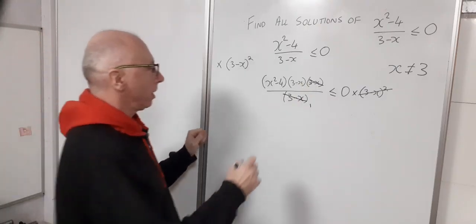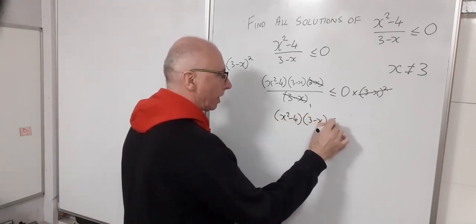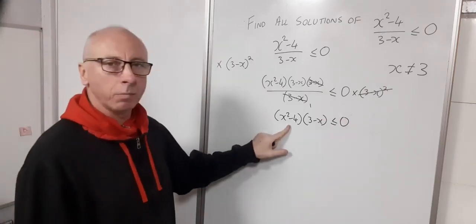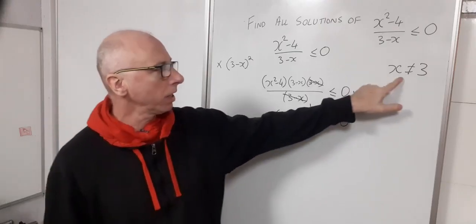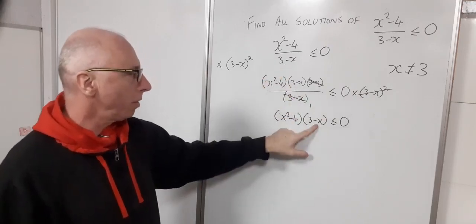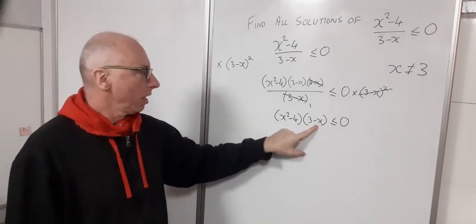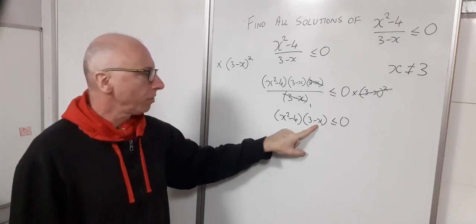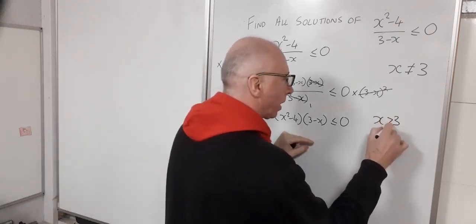So let's rewrite this inequality. (x squared minus 4)(3 minus x) is less than or equal to 0. So what I'm looking for is when we've got a negative value or a 0 on this side. Now I can't have 3. I've already ruled that one out from our solution set because of that. So we can't put 3 in there to get less than 0, but we could have that when that becomes negative. So what happens when that becomes negative? Well, we need a value of x greater than 3. So that would make that negative. So x is greater than 3. That's possible.